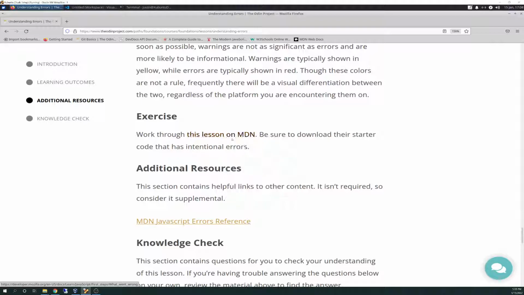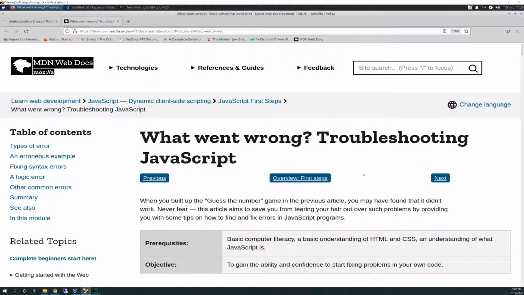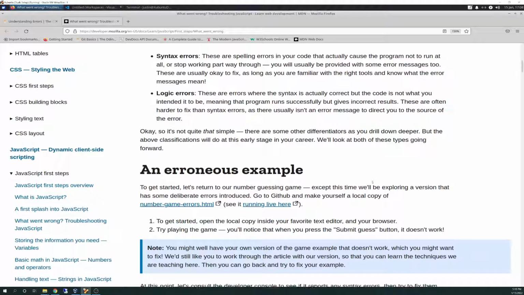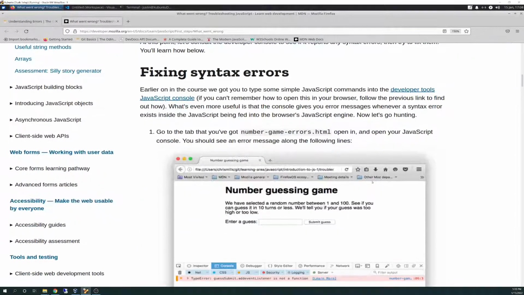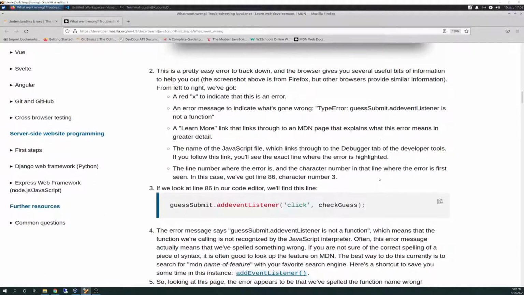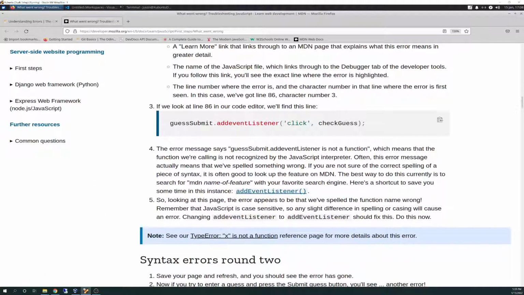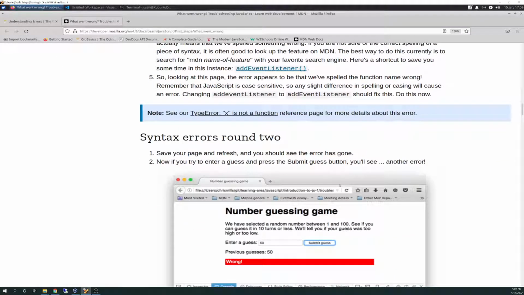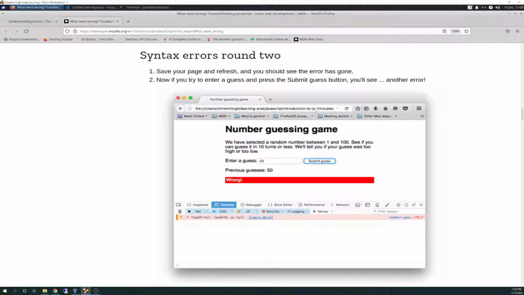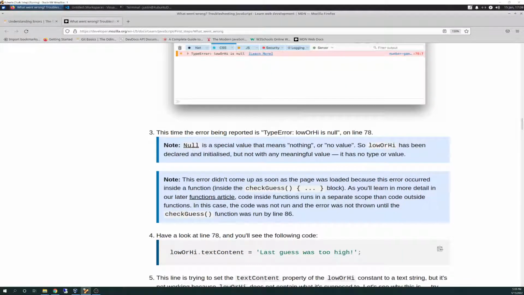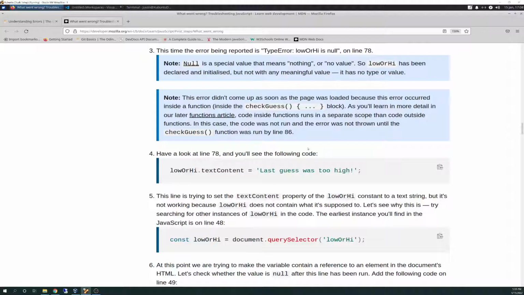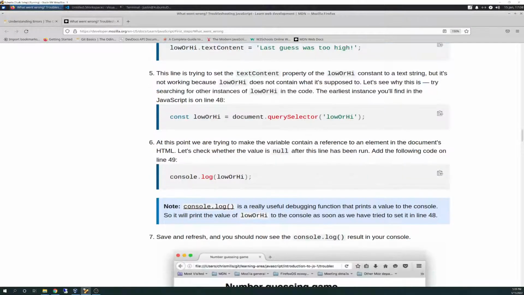It's pretty verbose. It's right here, and it's talking about troubleshooting JavaScript and the different types of errors. Again, I don't want to make a really long video about this because there's a lot to read in here, and I don't want to gloss over it and create any confusion for you guys. So it has you basically fork down a repo of theirs and play with it on your local machine and run it in your local browser, which I did all this already. I'm not going to do a video on it because it's just going to be really long.